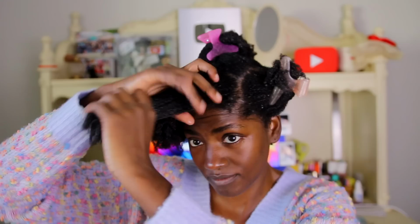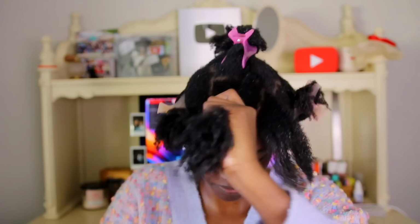Voice over Danielle coming at you all of a sudden. Now, the sun was setting and I had to go fast, so that's why I'm here. With each section, I wanted to really break down my exact technique. As you see here, I'm doing kind of a tension method, kind of an anti-comb method. I refuse to comb my hair or brush my hair straight off. So I introduce the brush to my hair by gently lifting it up and placing it on the bristles.